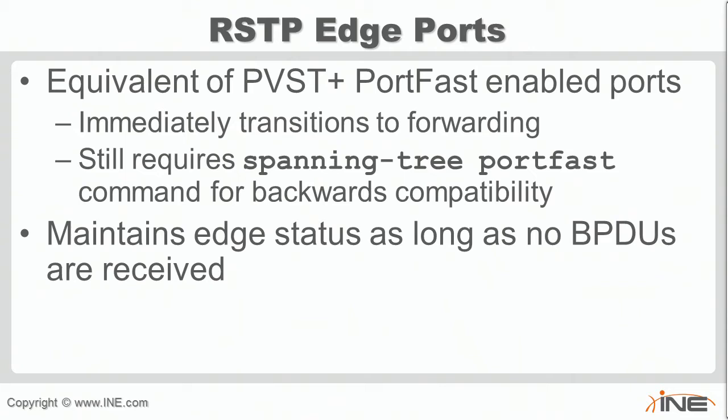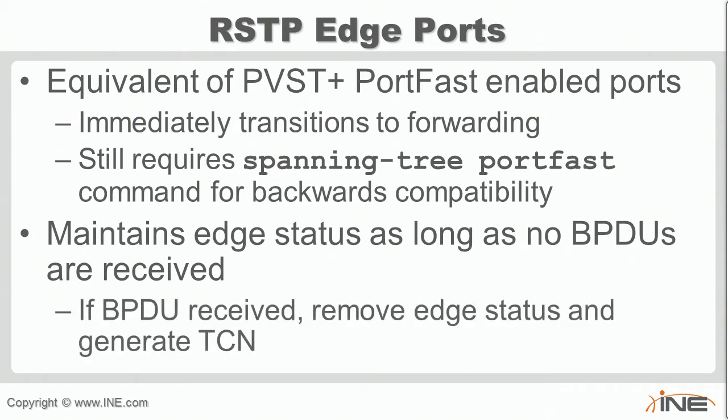The key behind this is that the edge port is going to stay as an edge port as long as it's not receiving BPDUs. So just like with the newer functionality of the Cisco switches, if you use that default portfast feature, it says all of my access ports are going to be in portfast state. But as soon as I hear someone running spanning tree, I'm going to transition it to a normal port. That's where this is going to come in.